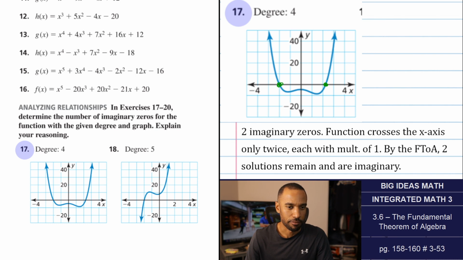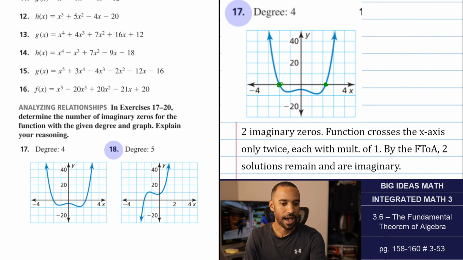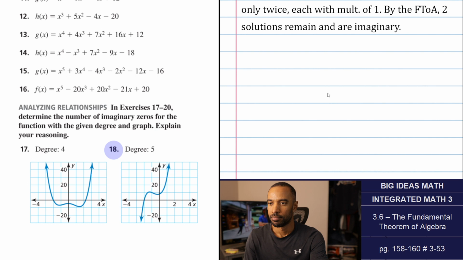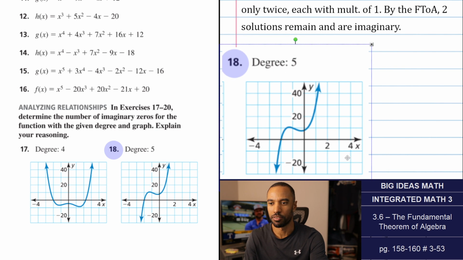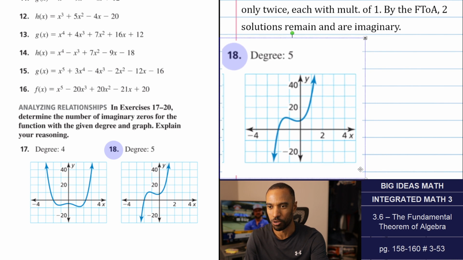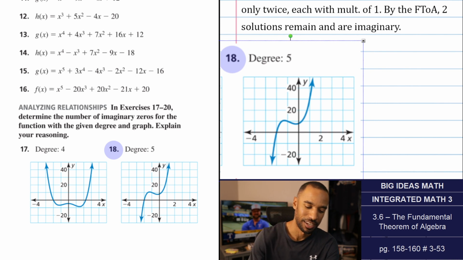Number 18, as I feel like copying and pasting again, let's take a look at that one. Degree of 5, interesting. Did it? Come on, there it goes. If you hear me click those buttons over and over, that's me trying to control V, control V, control V. And it ain't control Ving in those situations.